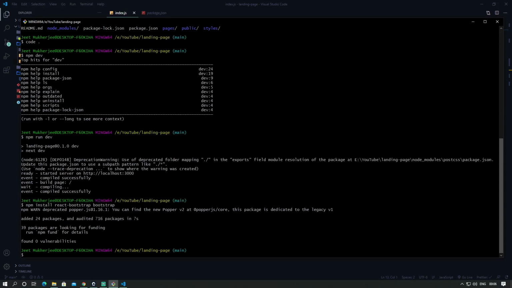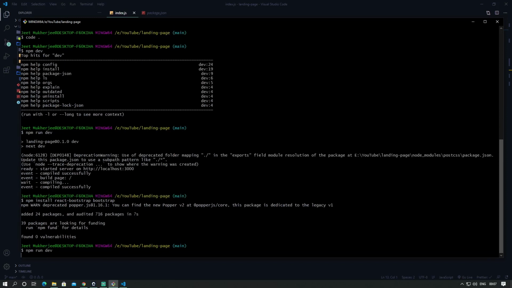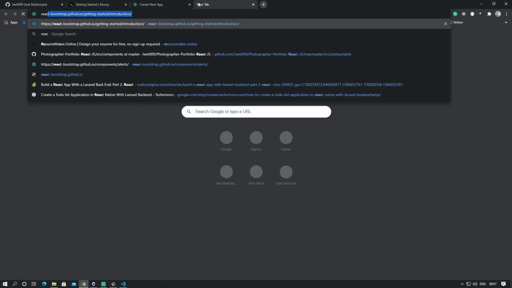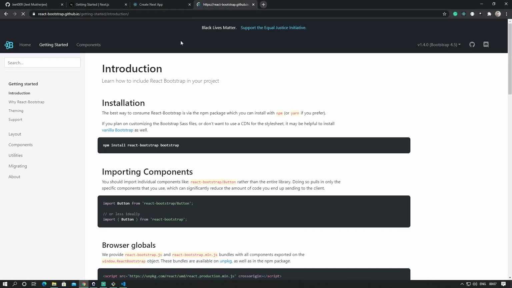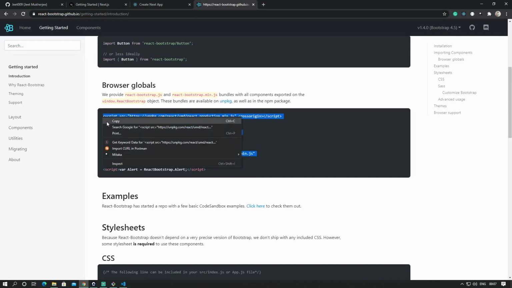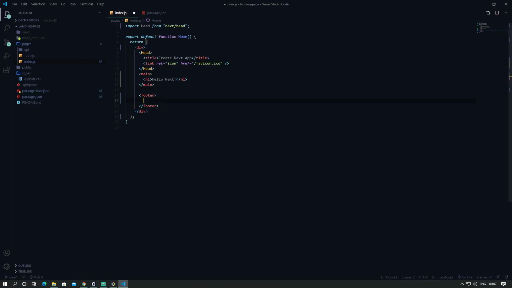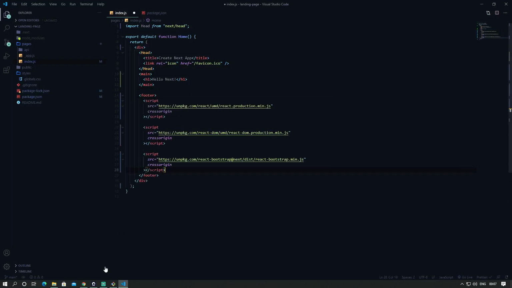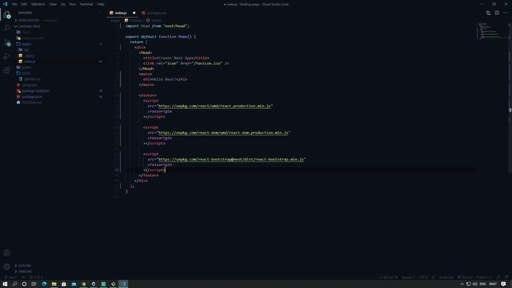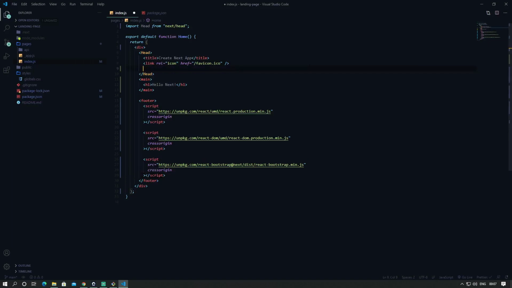Once the installation process is done, we are going to start the server again, and here we are going to search for react bootstrap, and I'm going to add this script at the bottom inside this footer. I'm going to add them, and you also need css. So for that I'm going to copy this, and I'm going to add this here.